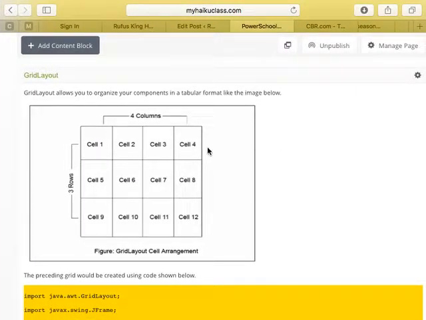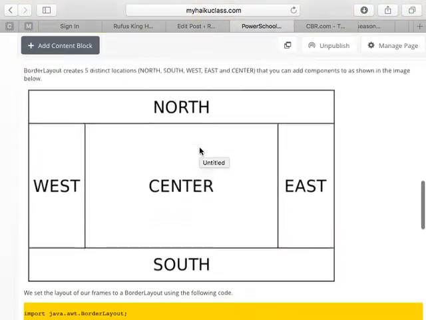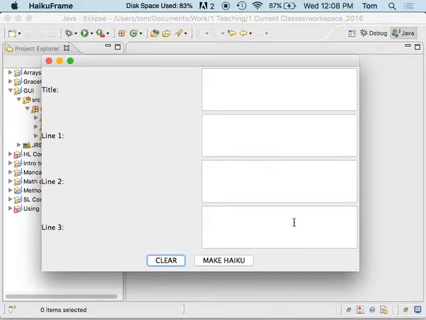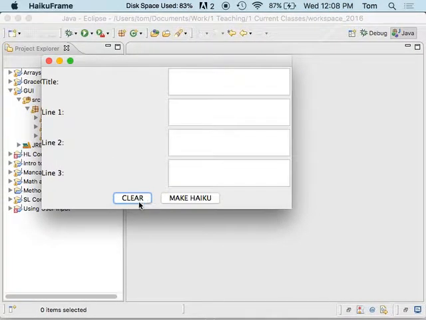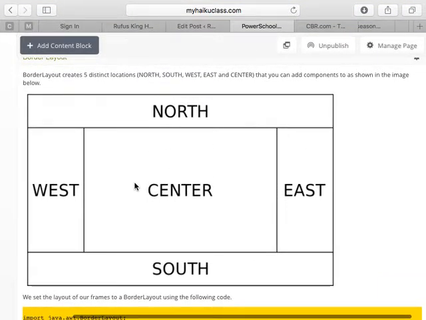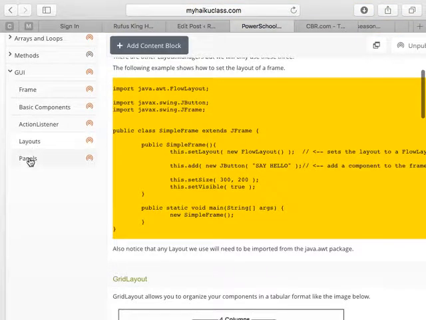They're actually in a flow layout, and those are combined together inside of what we call a border layout. So a border layout looks like this, and we talked about it yesterday. If we don't use the west and we don't use the east, or whatever we don't use, it just gets cut off. Okay, so what we have in this example is a grid layout in the center and a flow layout of buttons in the south. Is that making sense? Okay, so today we're going to discuss how to combine those together, and the way that we do that is using panels.